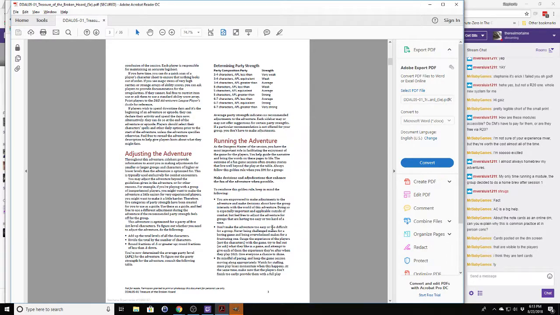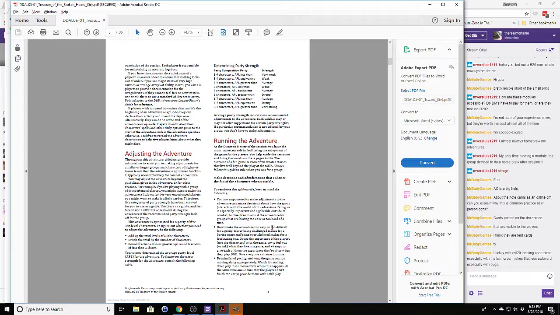So the module continues, the boilerplate continues, tells people to have a log sheet, and then it talks about how to adjust the adventure. So again, it reiterates, it's optimized for a party of 5 first level characters. So what you do is you take the total number of levels of all the characters and divide it by the number of characters. So you're getting the average. Round up or down: 0.5 or higher goes up, less than 0.5 goes down. And then you've got the average party level.